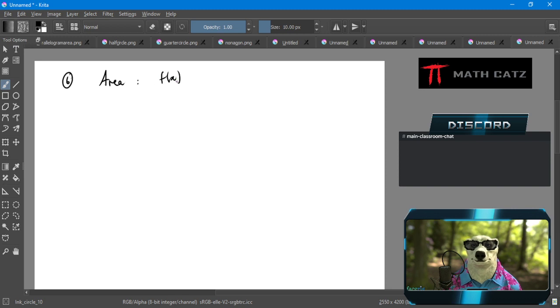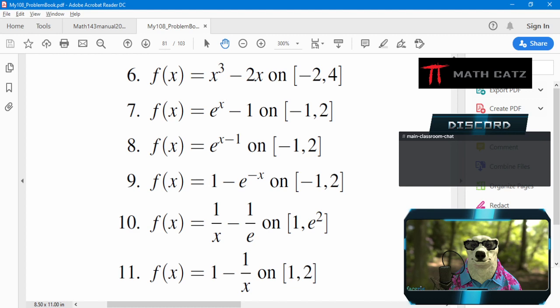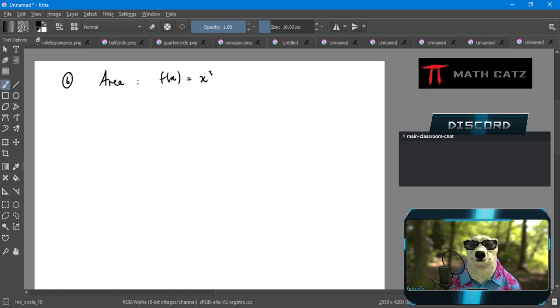between my function, x cubed minus 2x, negative 2 to 4. X cubed minus 2x, negative 2 to 4. So now I'm not going to bother necessarily graphing this perfectly, spending a lot of time. All I need to check is what are the x-intercepts of this guy, where I set y equal to 0, and I need to solve for x in the resulting equation.